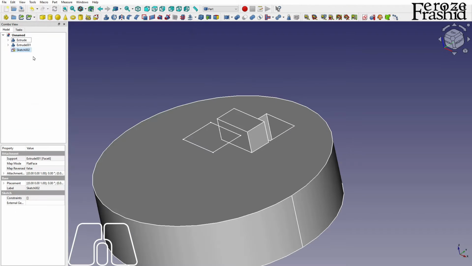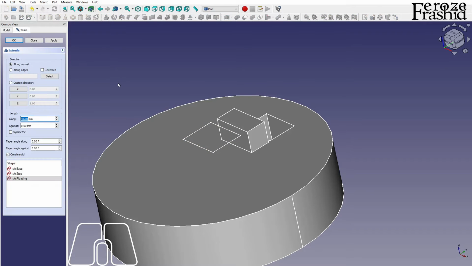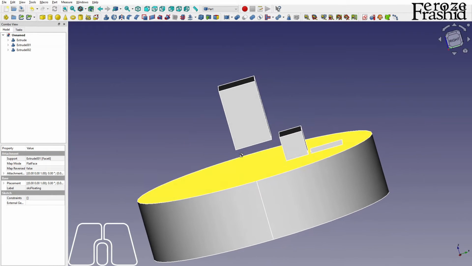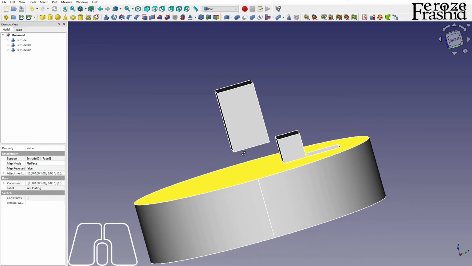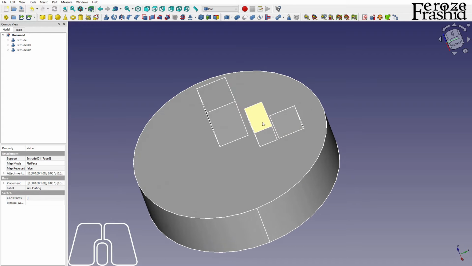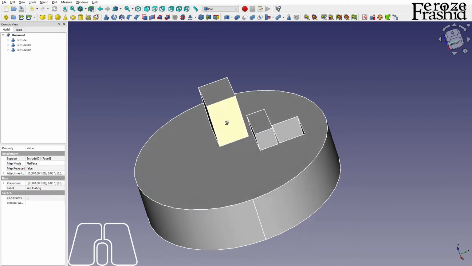I'm going to rename that Sketch Floating, and then pull that up by 25, right there. So we got this complex model where I have a pad, there is a hole, there is a step attached to it, and there is a floating object.